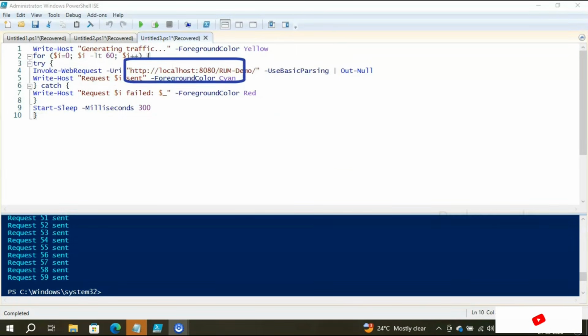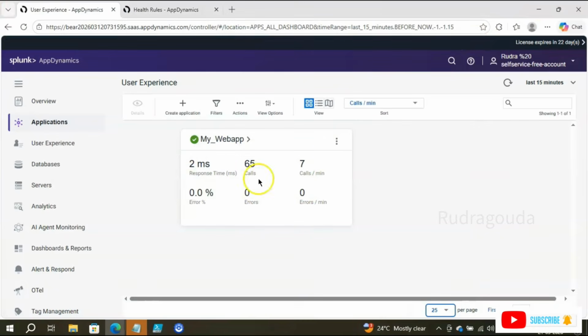You can see, with the help of a PowerShell script, I am hitting this particular website multiple times, just to see whether the response time is increasing by any chance, like 10 milliseconds or 30 milliseconds. But it is always responding in less than 2 or 3 milliseconds only. For that reason, I'm taking the opposite way, like less than 3 milliseconds.